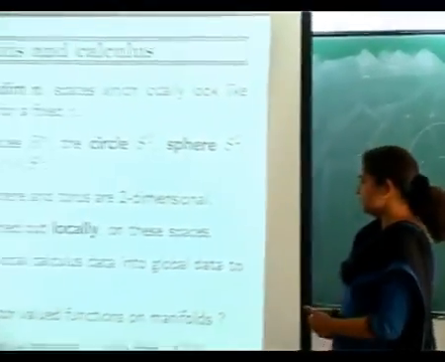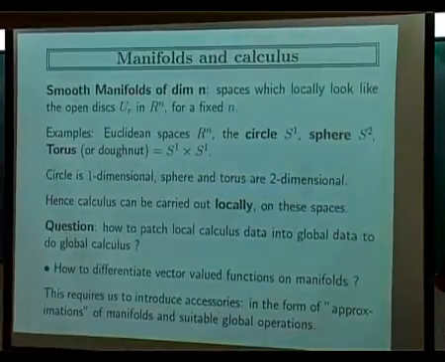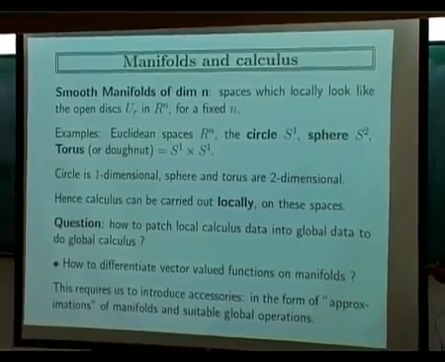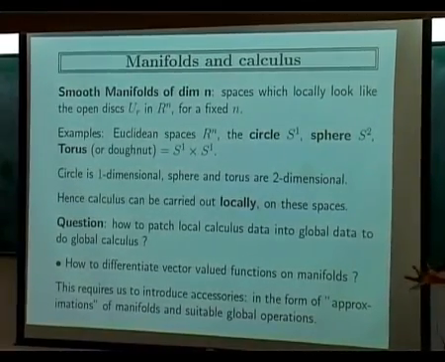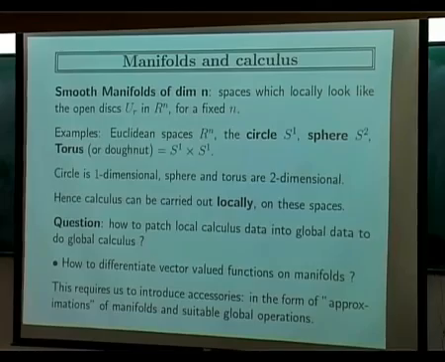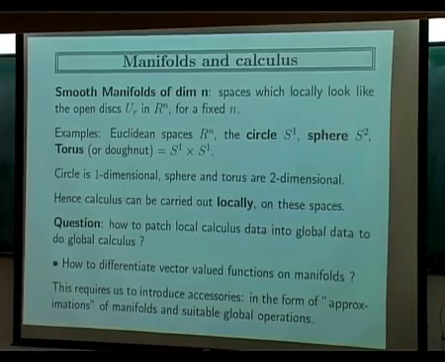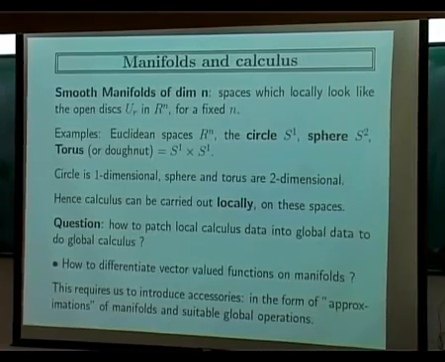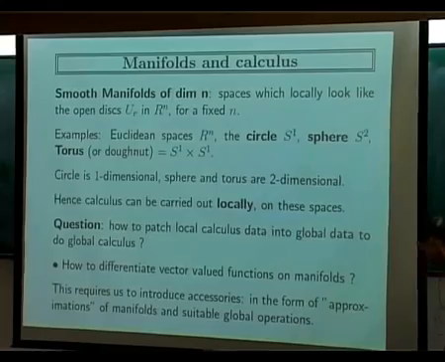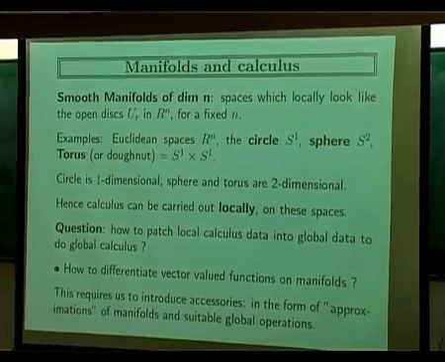And another aspect here is that, once you define good topological spaces, you also want to carry out calculus on them, because in physics and in many other applications in engineering, we live in three-dimensional space, but if you look at additional parameters, one can ask, why do you need to look at Rn when anyway we are just living in three-dimensional space? But in other subjects, for example speed and acceleration also become parameters which you associate to a system, and hence we essentially need to look at higher dimensional spaces.